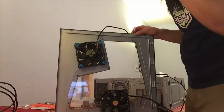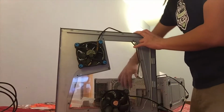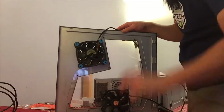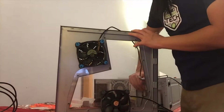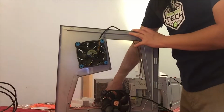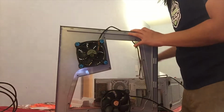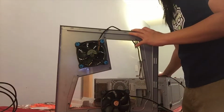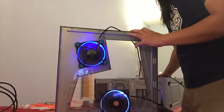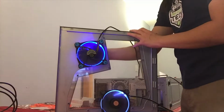Of course, before you turn on your PC or touch the inside of your PC, you always want to ground yourself on metal. That means to remove any charges you might be carrying from moving around, static electricity, things like that. If you introduce a charge from outside the PC into it, you might short or essentially distort some things on the inside. I'm going to go ahead and flip the switch, give power to the power supply on the computer, and turn it on. As you can see, both fans are working nicely.